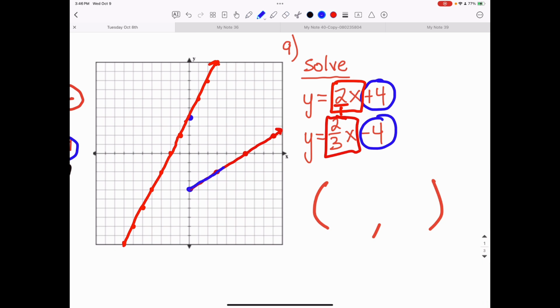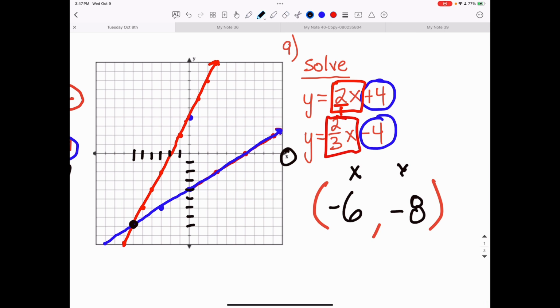I'll make this line blue. The red guy's getting further and further away from him, getting richer, which means they probably used to meet in the past. So we've got to be good at going backwards into the past using the same pattern. He must have been here in the past. He must have been there. So this is where they hit right there. Here's the X. So on day -1, -2, -3, -4, -5, -6, on 6 days ago, they both had -1, 2, 3, 4, 5, 6, 7, 8. They both had -$8. That means 6 days ago, they were both $8 in debt. So that's when they had the same amount of money.